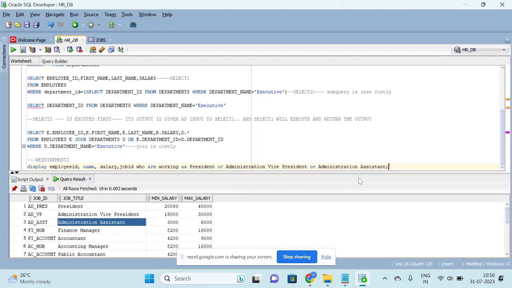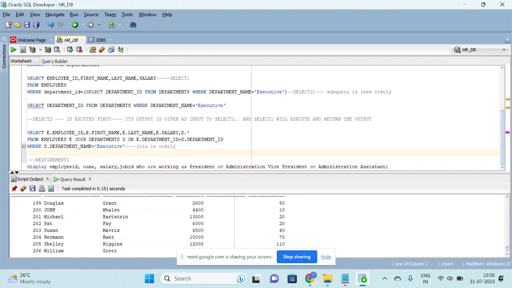So employee ID, name, salary, job ID I want, for those who are working as president or administration vice president or administration assistant. Fine.